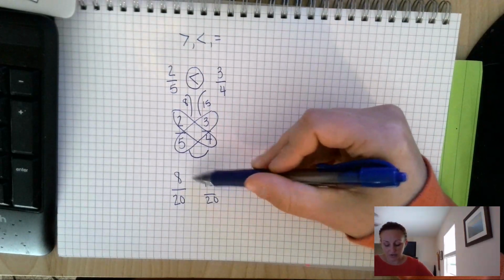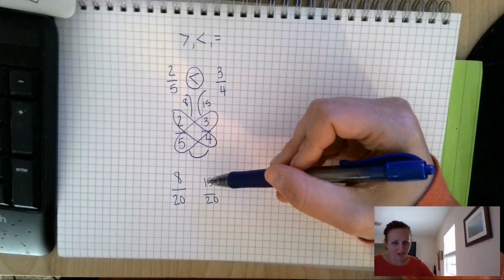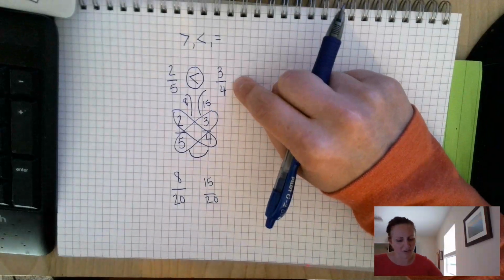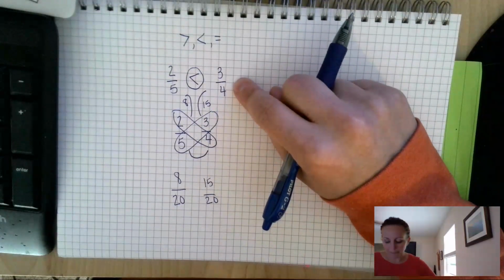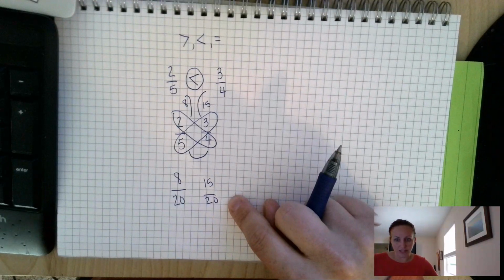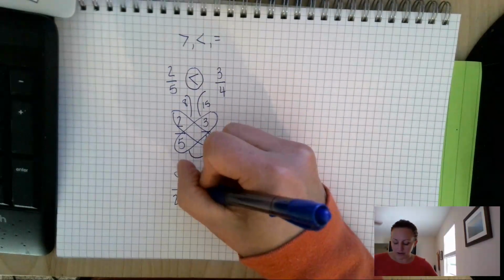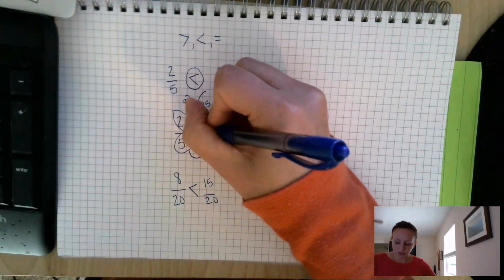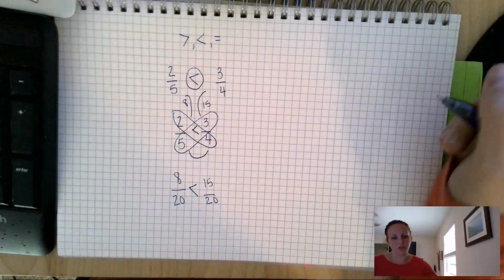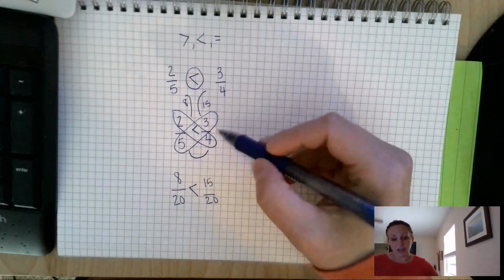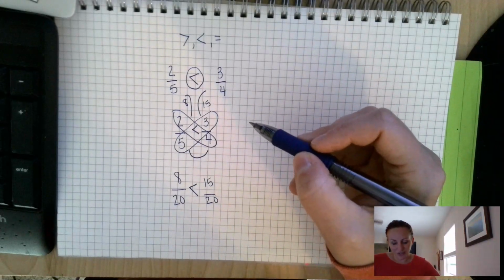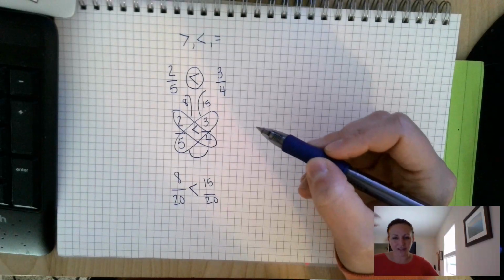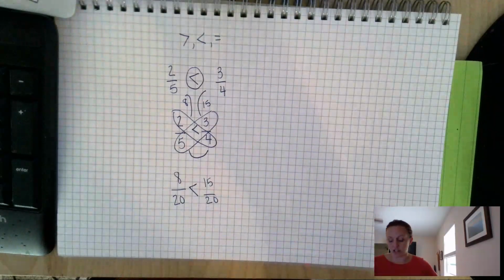So now all I'm doing is looking at my numerators. We already know 3/4 is bigger because I did it with the fraction strips. That was nice and easy. But let's look at this. 15 is bigger than 8, quite a bit bigger, which means 15/20 is bigger, and 15/20 is equivalent to 3/4. So again, we just do this really cool trick. It's called cross multiplication or the butterfly method, and this is always going to help us. It doesn't matter what the fraction is.